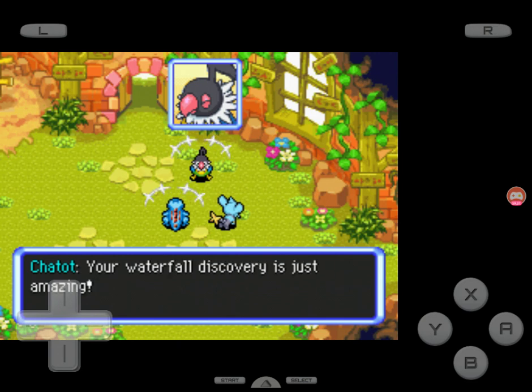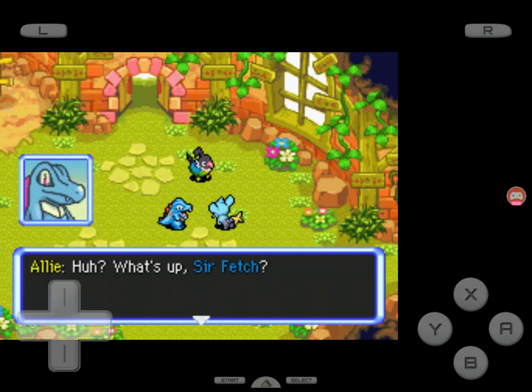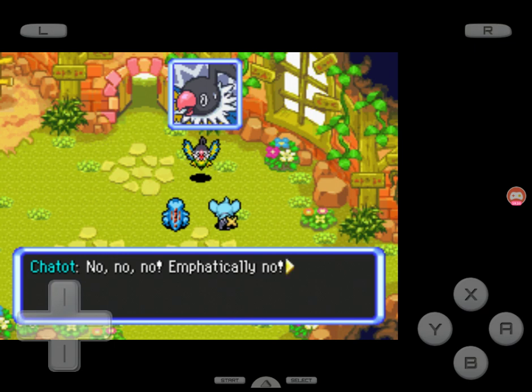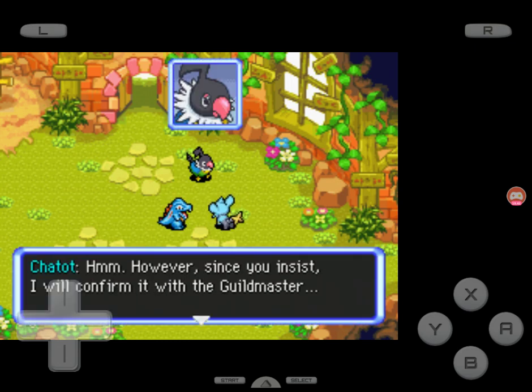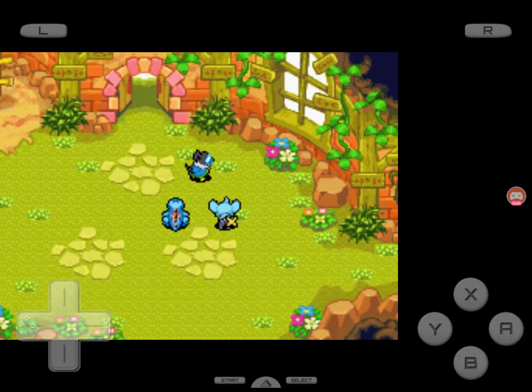Your waterfall discovery is just amazing. The Guildmaster must be told. Huh? What's up, Sirfetch? Huh? You're saying that Wigglytuff has been to the waterfall before? No. Emphatically, no. That's inconceivable. If that were so, the Guildmaster wouldn't have ordered you to investigate that place, right? However, since you insist, I will confirm it with the Guildmaster. But why would they want to spoil their own discovery? How strange.